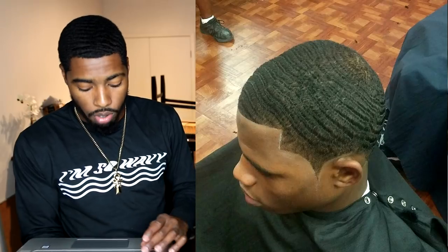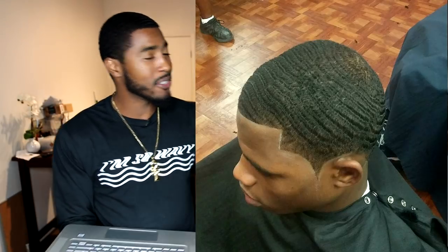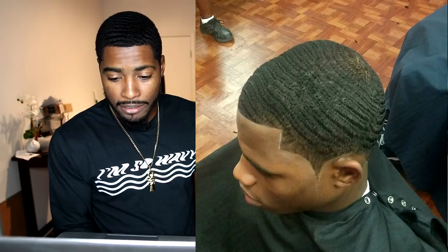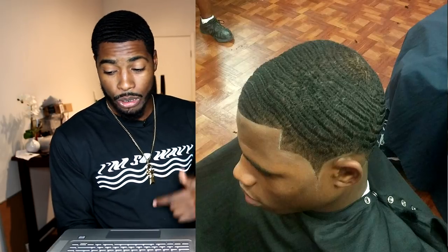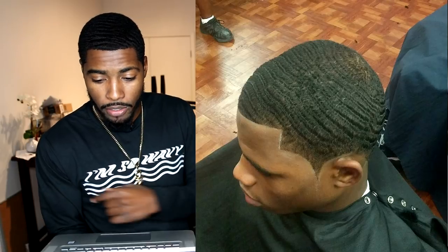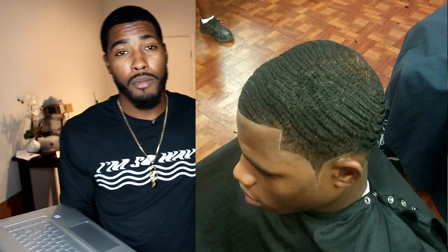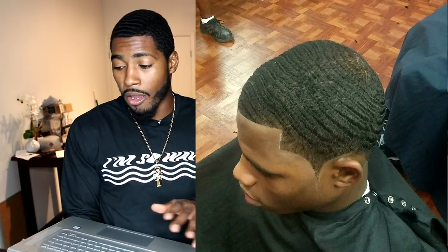Next waiver, Amari, is at the barber shop still with the cape on. He says: 'I did a five-week wolf session — this picture shows the grain, so people can see what grain looks like fresh from the barber chair. How can I get to your level? Hashtag 3WP wave fan.' Looking at your waves, Amari, you look like you're swimming bro — I think you're up there already. Keep up the good work.